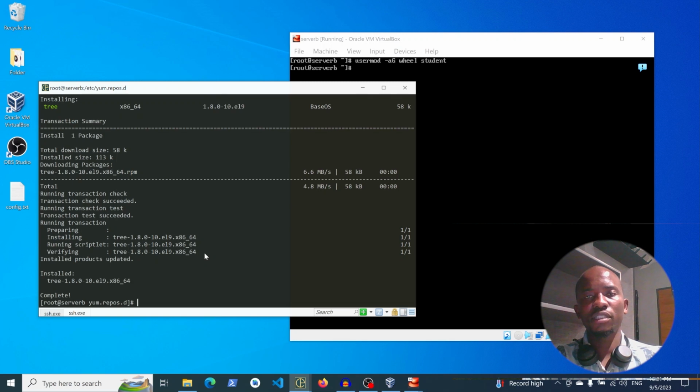I'll show you how to set up a repository using an ISO file. So you will use the content of the ISO file as the source of packages. And in this video, I showed you how to set up an HTTP server as a repository, and we were able to set that on a remote server to use that repository. So that is what I wanted to show you in this video.